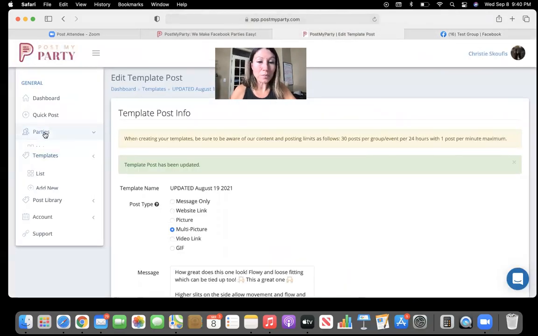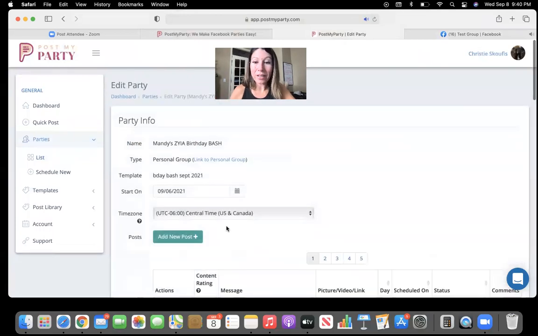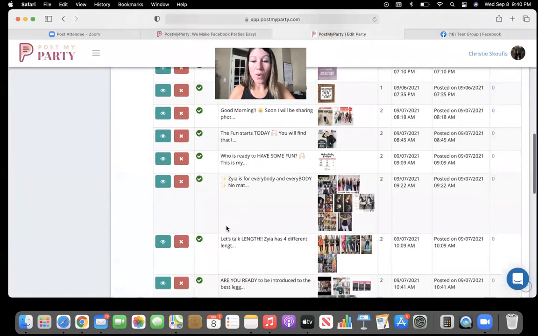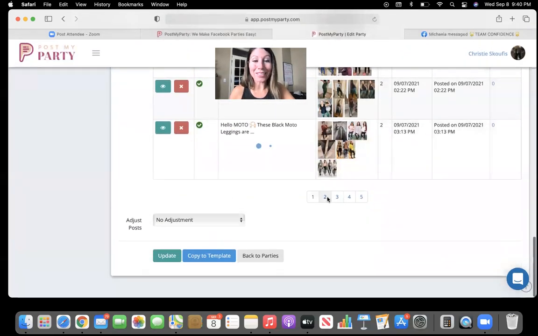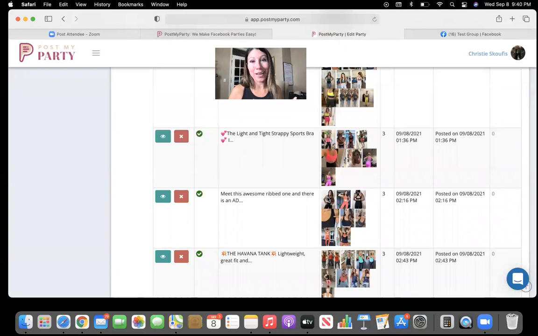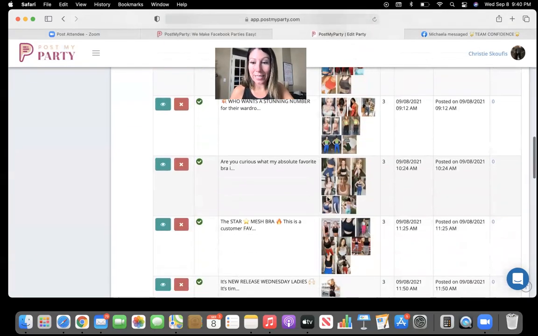So now when you look at the Mandy party that I'm currently running, so far, so good. I've been able to free up my last 2 days, actually 3 days. Today was your first day, your introduction day, or it should be. Your second day is your leggings day, and your third day is your bra and tank day.